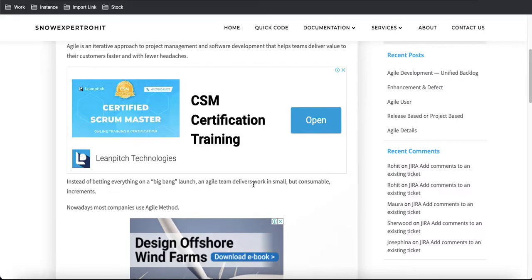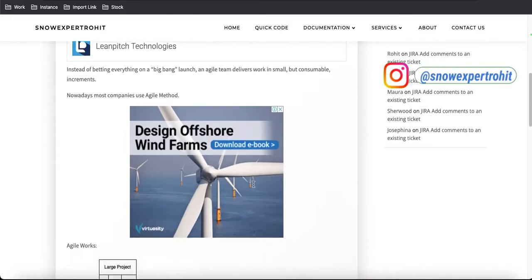Most companies, 90% of companies, are using this agile method.